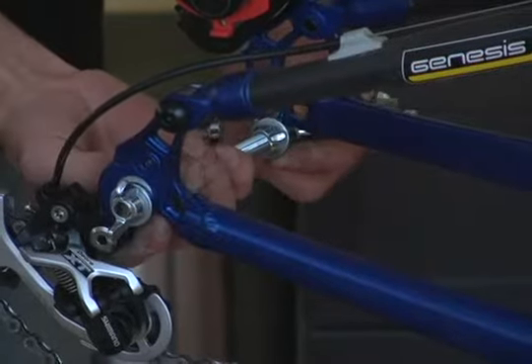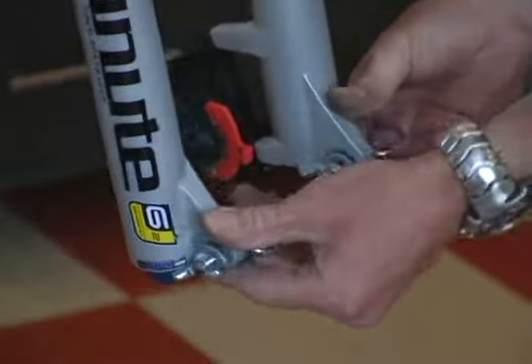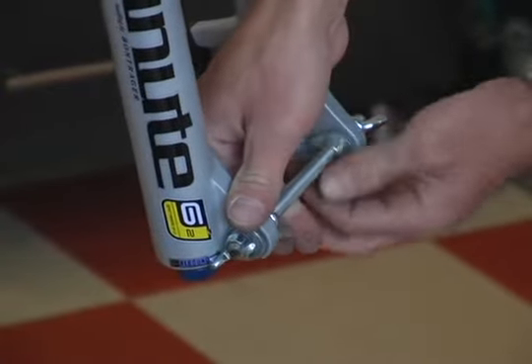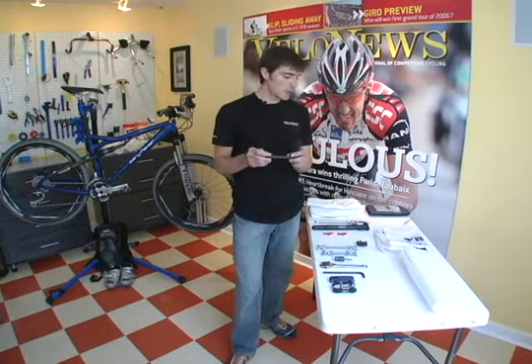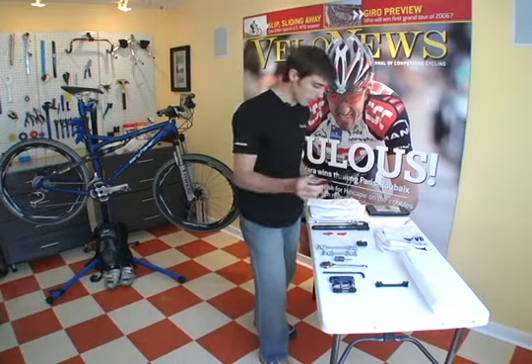We'll have axle spacers for front and rear. With the Trico case, there's no mount inside for the bike, so we do need a front axle spacer as well — you can get those at your bike shop. There are two types: this is a hard plastic one, which would work adequately and you'd want to tape it in. But sometimes forks come with rubber ones, and those are definitely not going to help keep your bike from getting damaged, so definitely don't use those.